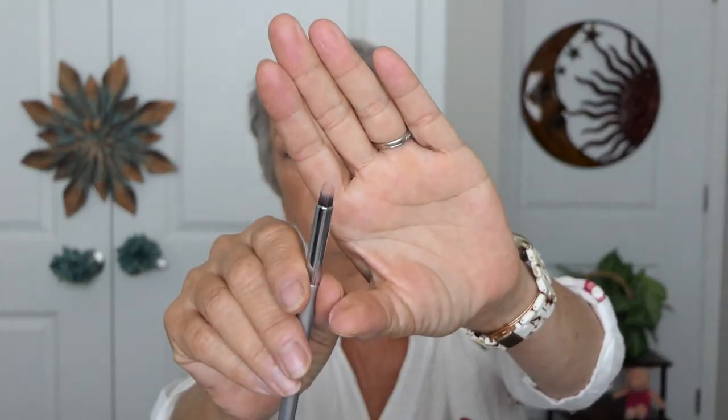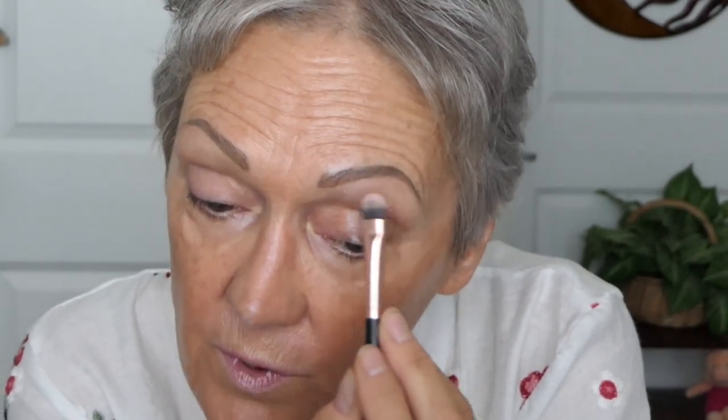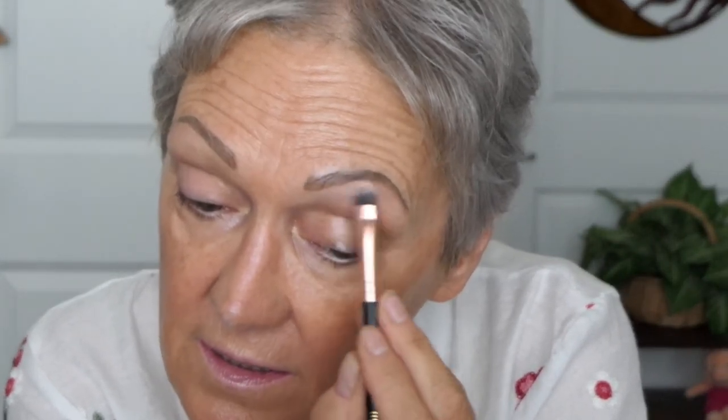Take a little brush like this, or you can take a little flat one like this to the brow. I'm going to take that same color and highlight right under the arch, and a little bit down. We want to bring some highlight. We want our eyes to draw up there. And I'll go ahead and do this one too. It's subtle, but it will reflect. We're trying to stray away from the clown look because we want to be taken seriously. We are serious, fun people.